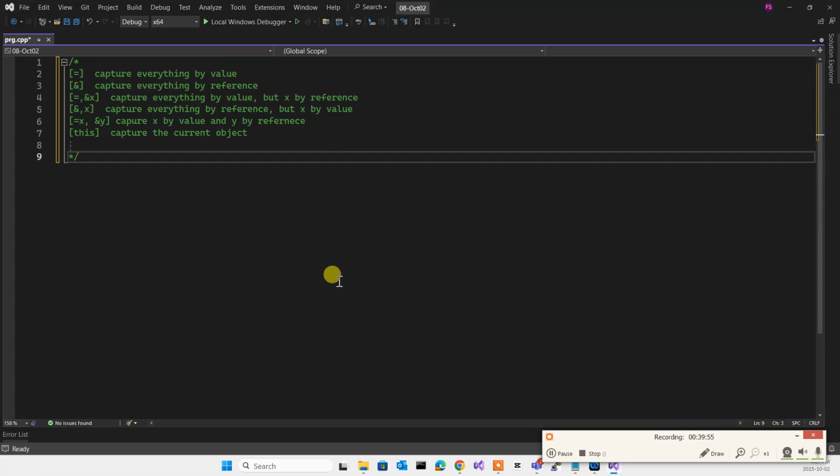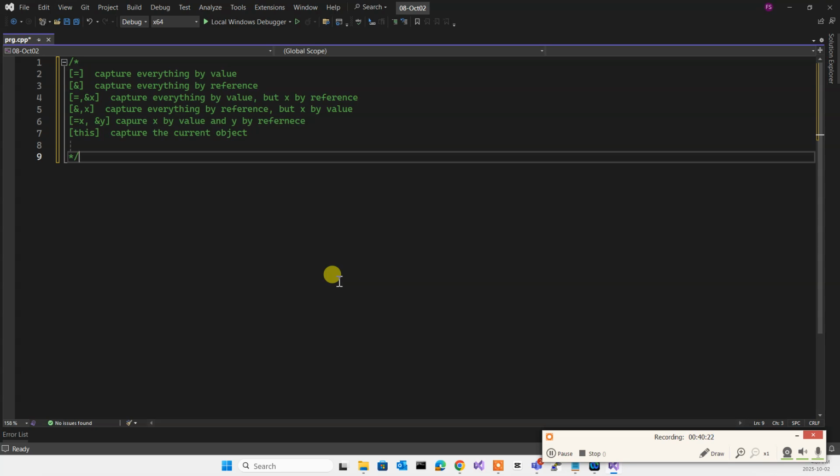So if it's only an assignment, it captures everything by value. If it's only an ampersand, it captures everything by reference. If you put an assignment, comma, ampersand x, it means capture everything by value, but x by reference. So there is a neighboring variable called x, and I want that to be accessible to me.